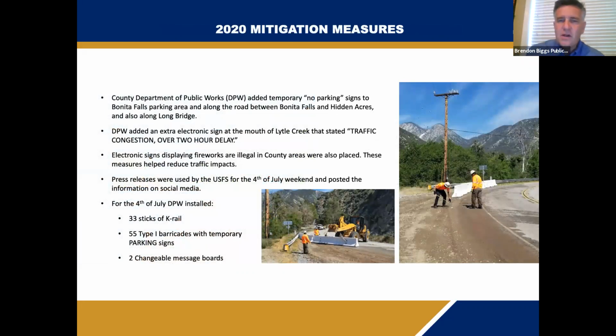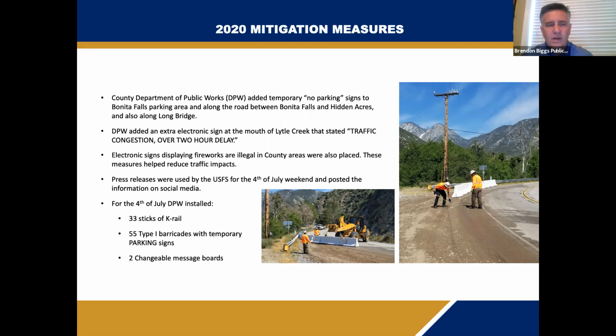As many of the residents know, last year we worked with the Forest Service and started identifying some problem areas along with law enforcement, and we were putting in some temporary no parking signs. We added some of those temporary electronic trailers, messaging out the traffic congestion and 2-hour delays. With the 4th of July weekend, we could turn those on and make sure people understand that fireworks are illegal in county areas. We also started working with press releases with our agency partners so we can all have a similar message going out on our social media sites.